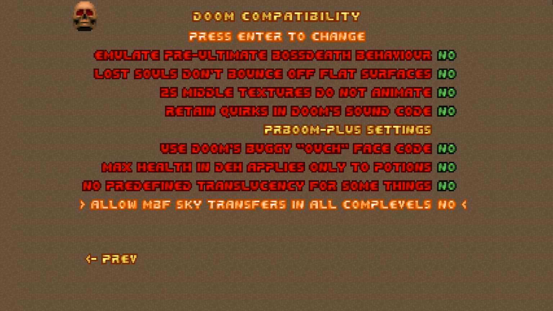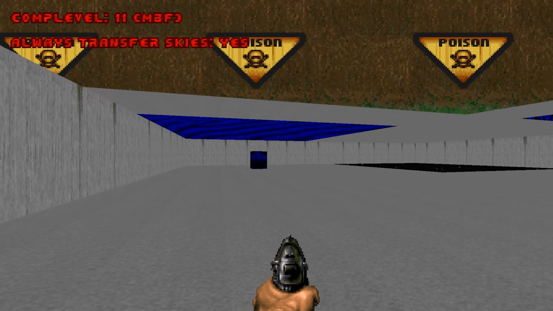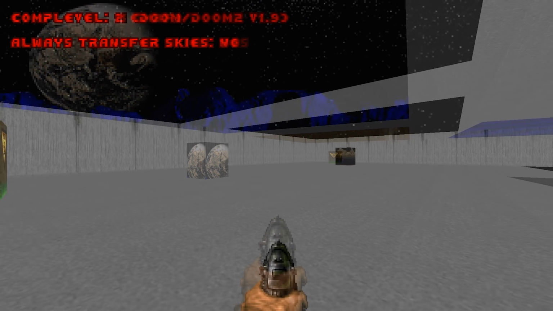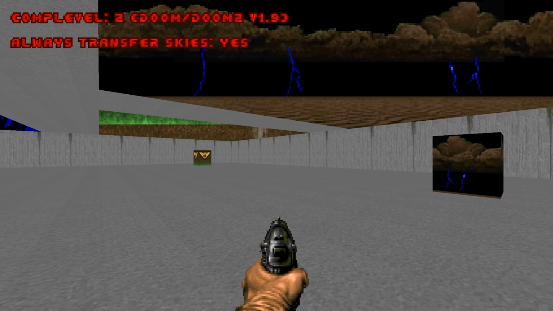Allow MBF sky transfers in all comp levels. The MBF source port introduced a nifty little feature called sky transfers, where it can project upper textures into the sky and even apply scrolling effects and stuff. This setting allows you to see sky transfers on comp levels outside MBF.